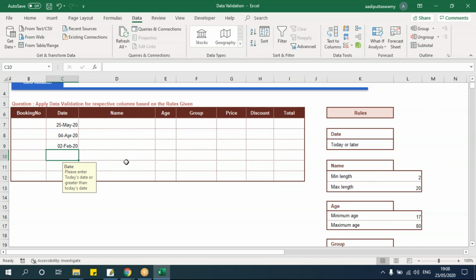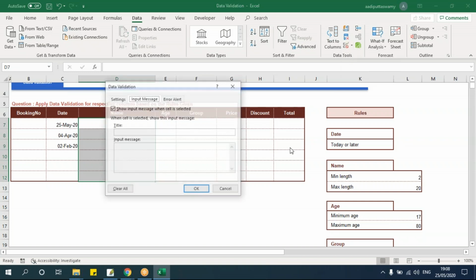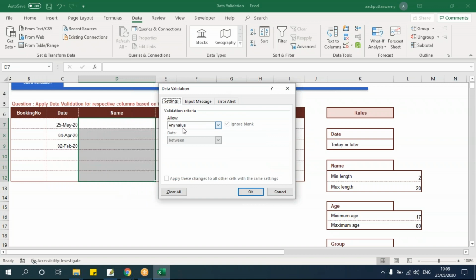So this is one way of validating data. Let's come to this. Name. Here I want to enter text, but in such a way that the number of characters should be a minimum of 3 and a maximum of 20, not more or less than that. Let me go here. I'll say data validation. Go to settings.